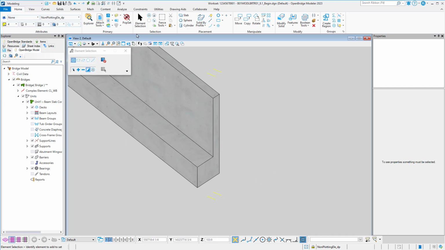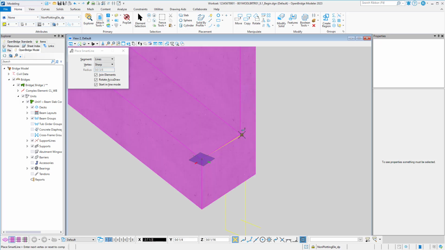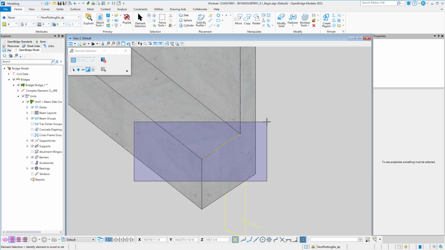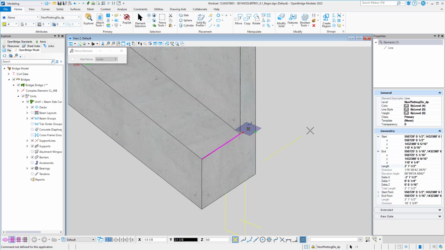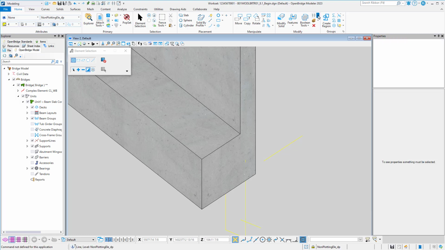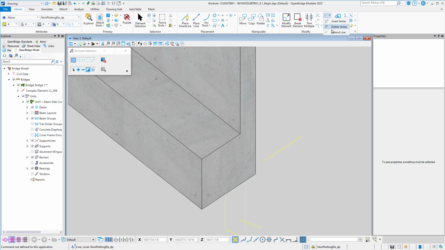Next, we will draw the 2 construction lines shown. We will also draw a copy of the top of the cap shown here. Similar to before, I want to extend this line. However, I will do my method of moving it and then extending it, and finally placing it back using the snaps.